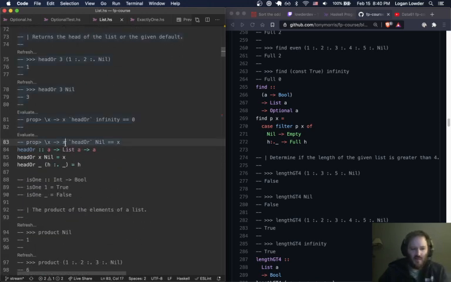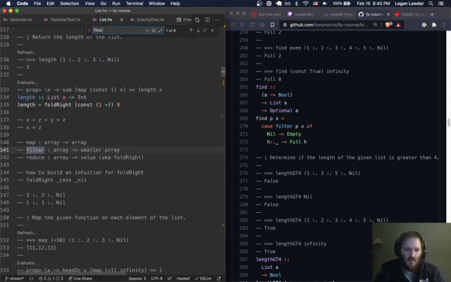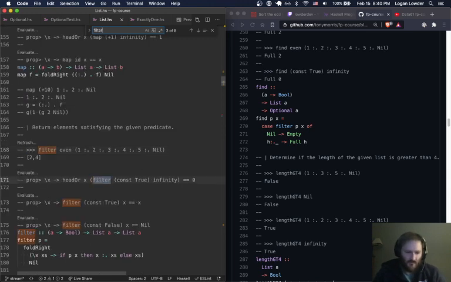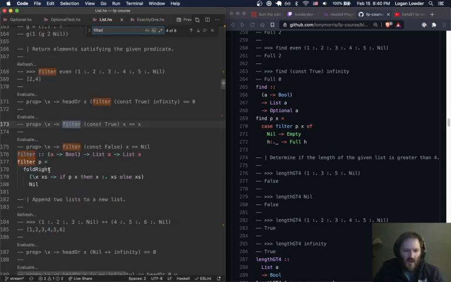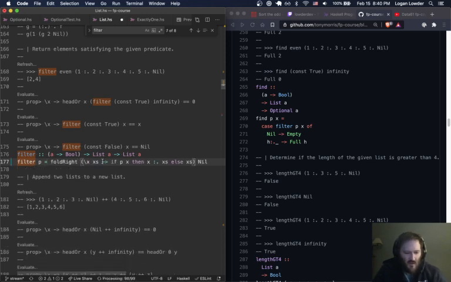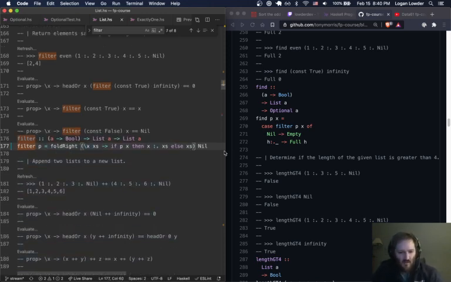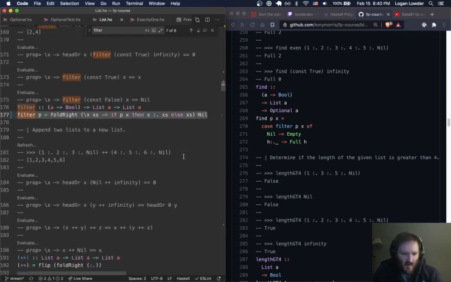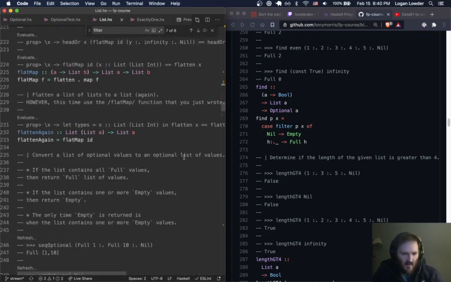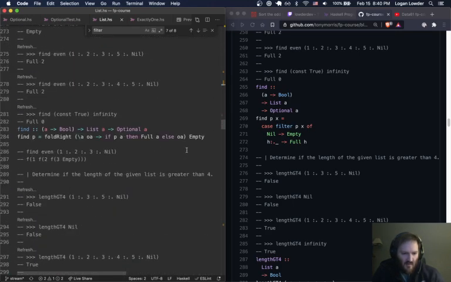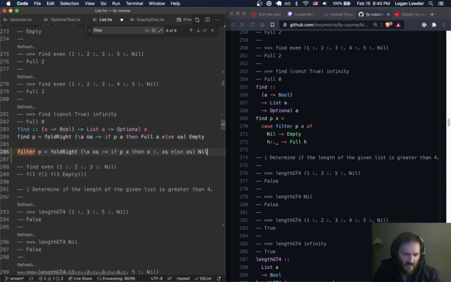Where did filter go? Yeah, I mean, so we're kind of just doing this same thing, right? Back to I want to compare. Very similar.